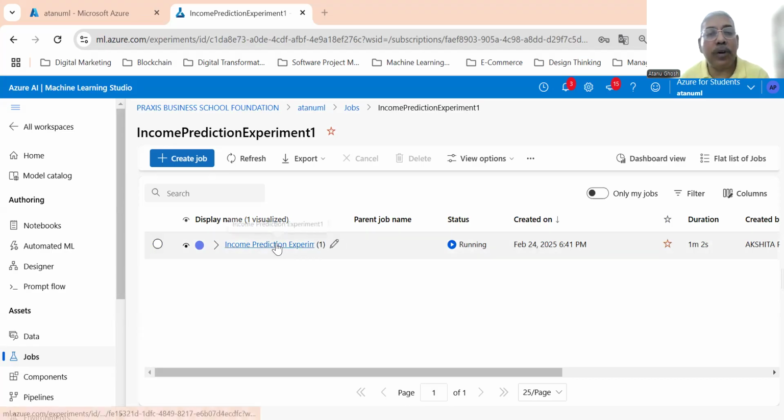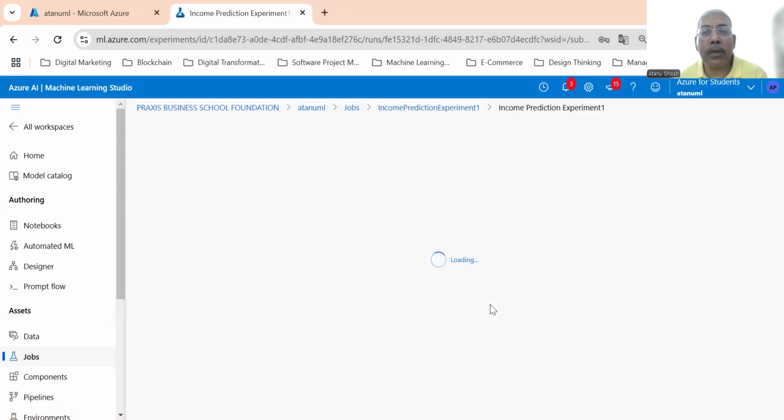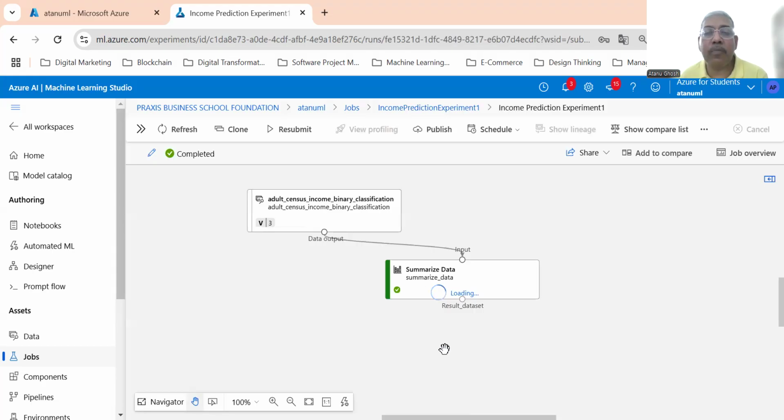So if you go to this income prediction, you will see the pipeline, and this pipeline is running. This is a very small pipeline, and you have seen this has become green, which means that the run is completed. When we run the pipeline, we'll see that there are four major colors. The first one is hash gray, which means the particular job is yet to be in queue, it is waiting to be put in queue. Then hash blue, which means the job has been put in queue. Then hash green, which means the job is running. And solid green, as you see over here, means that the job has been completed.